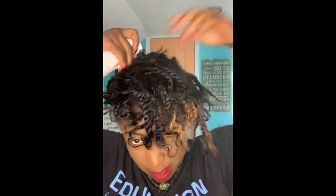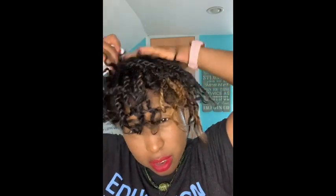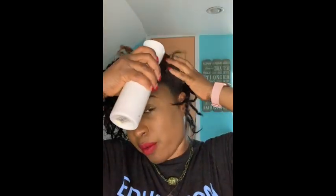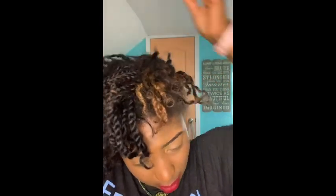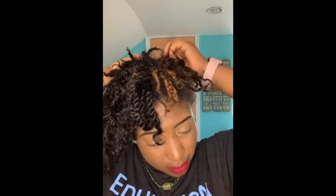Now, of course, this aloe vera juice has my special blend in it for hair growth and retaining that growth. So when I feel it, it's not soaked, but I can definitely tell that it's not dry. So that's the first thing. First thing probably should have been take these bobby pins out, but I'm just rolling with it. All right.